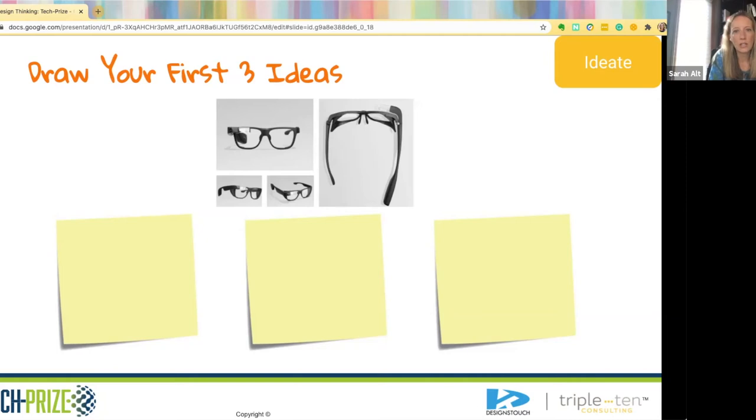So without any additional context, I just want you to grab either 3 sticky notes or just your sheet of paper and draw, or try to draw, right? Draw your first 3 ideas. How could somebody use this virtual reality, but not completely covered over their eyes? So imagine yourself or others in a workplace using these, and what could they be used for? What could you do to this product to make it work in the workplace? Okay, I'll give you a few minutes, just like we did last time, for your first 3 ideas that come to mind.